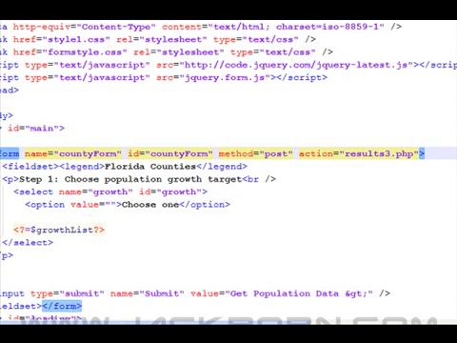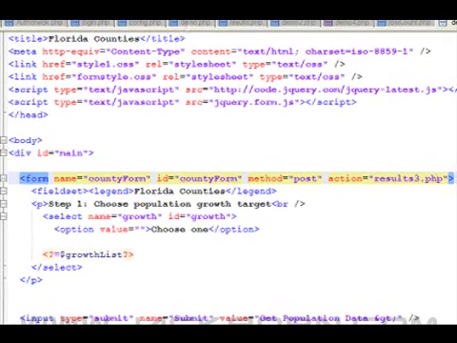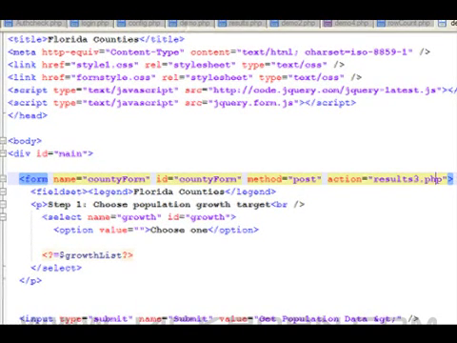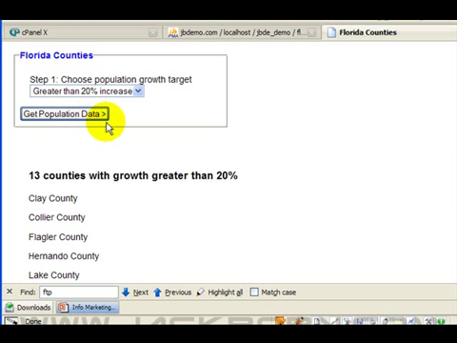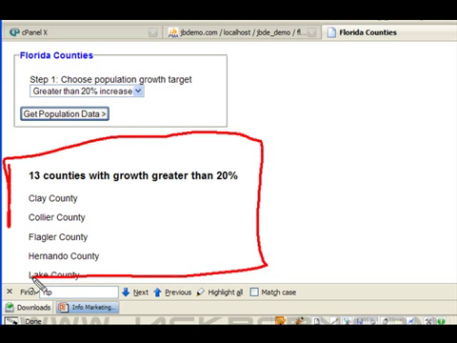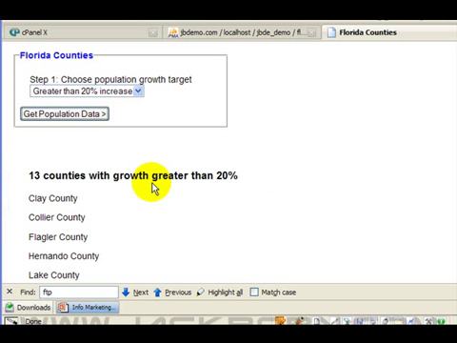So really the biggest differences, there are two big differences between demo4 and demo5. Number one, we're not showing the number of results that will be returned before they click on that button to get the population data. But also, and probably equally as important, in demo4 we were sent to a page called results3.php that queried the database, grabbed the info, and showed us some text on the page. Now we're grabbing that information and putting it right here. We've created a div that we're going to target, so that information is coming back.